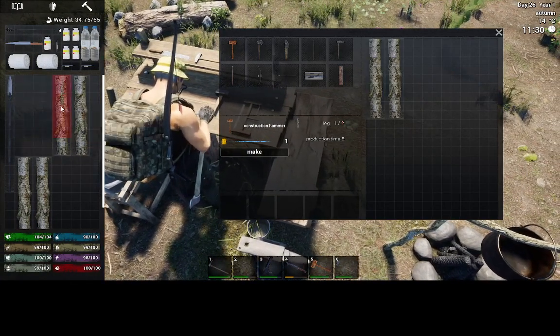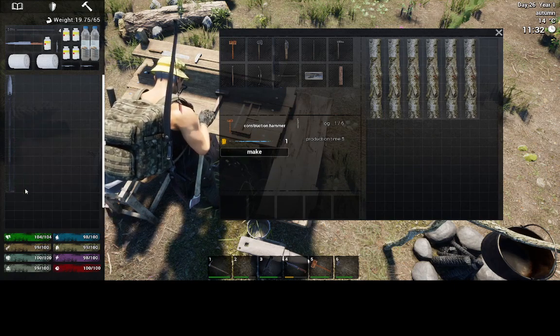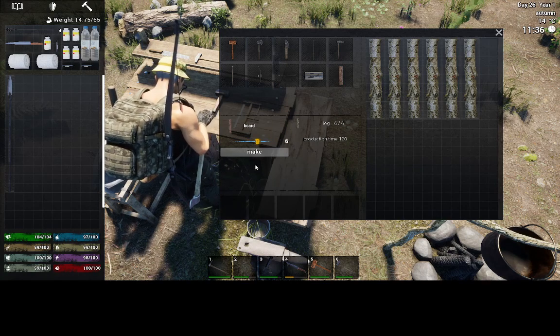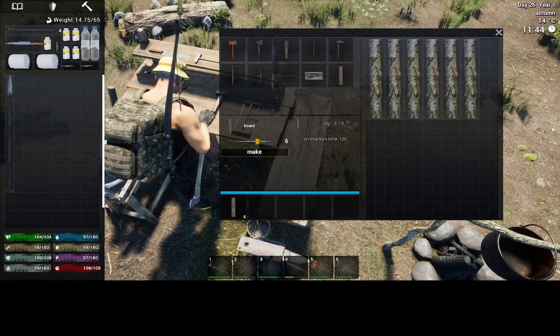So we press E, left click and place all the logs, or you can just drag and drop. Make sure we click on planks or boards. We can do 6. Move the slider to 6 and click on make. Now here you'll see the timer of how long it is going to take to produce it, 120 seconds to make it. You need to be in the workbench when the blue timer goes right to the end, and you'll hear like a ba-ding sound, and then you will earn the points, and you will see them over here.